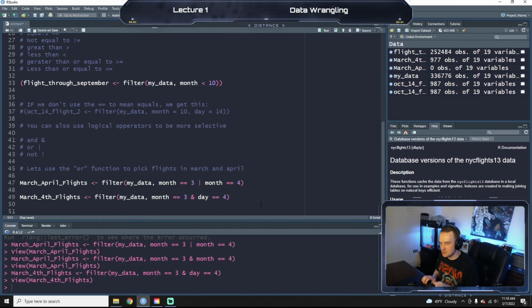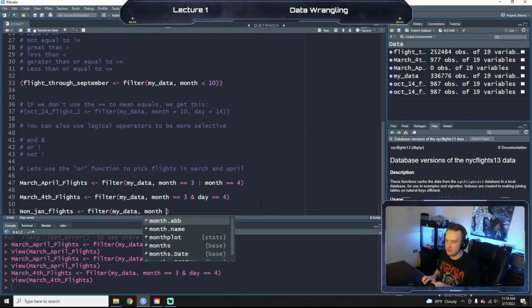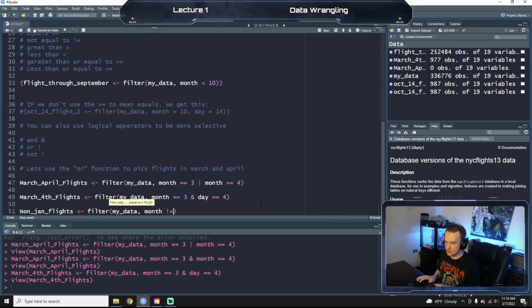And the last thing, what's the best way to do this? Let's do non-Jan flights, just so we can see it real easy. So we'll filter my data, and we'll say the month is not equal to 1, so it's not equal to January, the first month.